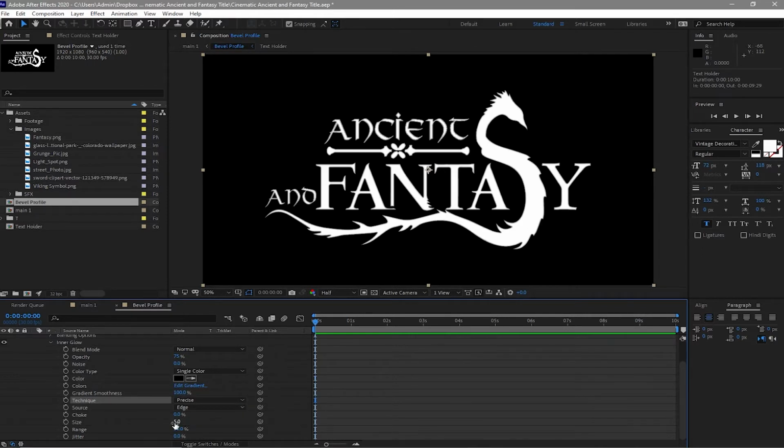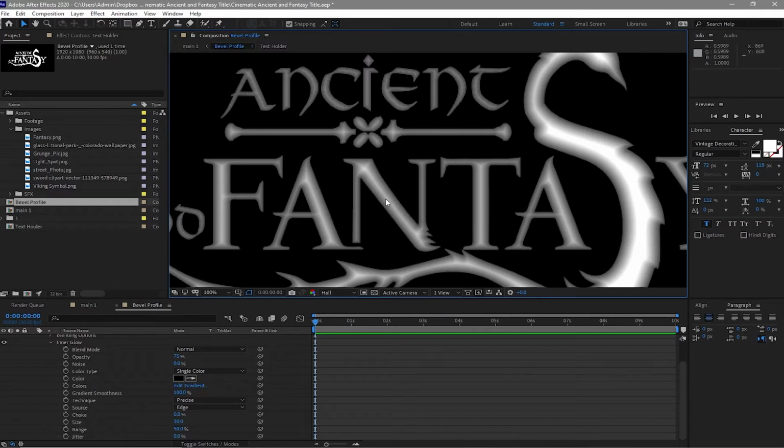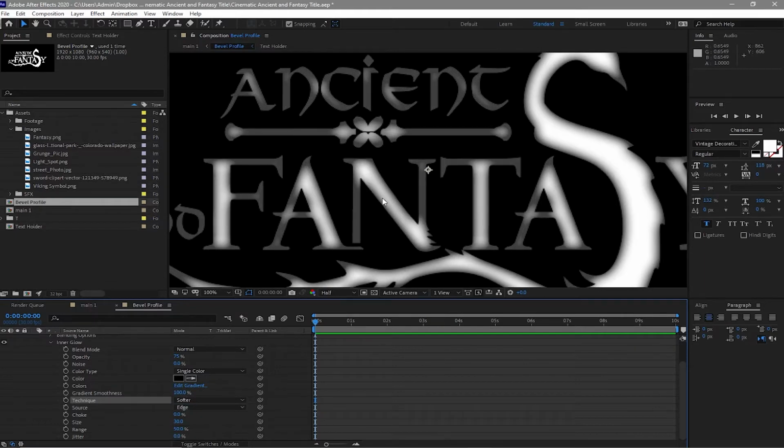In order to create a chisel type bevel, increase about 30 in terms of size. It seems that we created a chisel type bevel. If we change this to softer, it seems that it's just creating a blur effect. That's why I want precise, because I want to create a bevel, and the inner glow is aligned with the contours of our text.